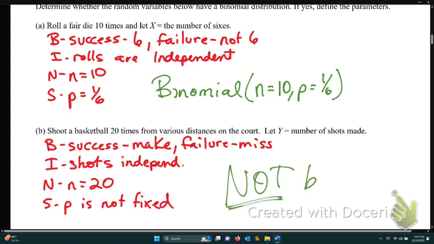It is not binomial. Does that make it normal? No, it doesn't say anything about it being normal. It's just not binomial. It's not normal, so I don't know what the heck it is. It's just dumb. So guess what? I don't do anything with this. I don't do any binomial calculations. I don't do any normal calculations. I can't find this probability. Next.